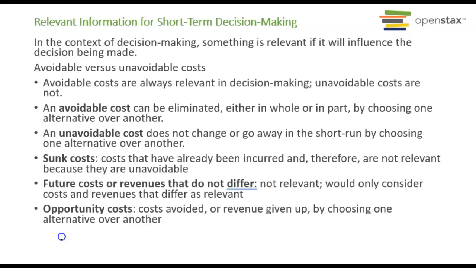For example, if we're evaluating whether or not to take on a special order, when we're looking at the costs of that, we're not going to be looking at things that we're already going to be spending whether or not we take this product on. We're not going to be thinking about our insurance or our rent unless we've got to rent more space or increase our insurance costs because of this. So things that are not going to be different as a result of this analysis, we're going to disregard.